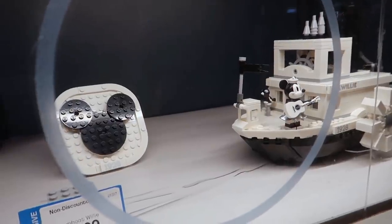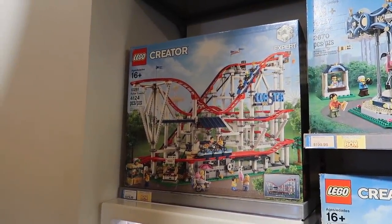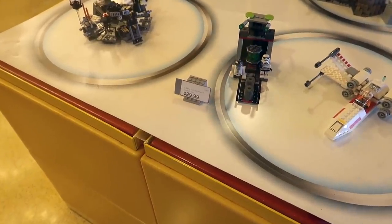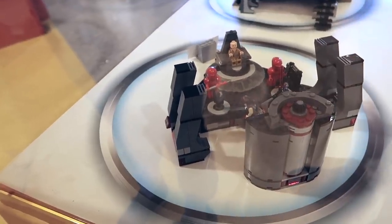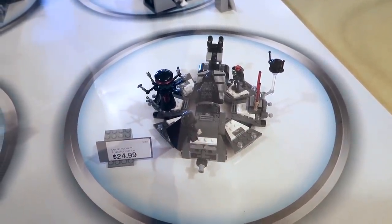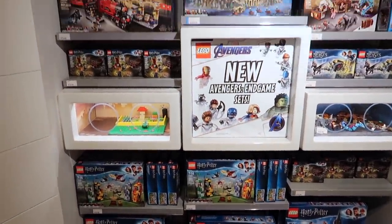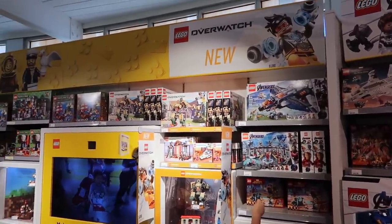This is what Steamboat Willie looks like made — this is pretty awesome too, 10,000 pieces. How many Lego things have you put together recently? Here are some more models made. We need to renew our Lego passes. Check out Snoke. We have a different Vader being assembled Lego set from way back when — this is cool. Fantastic Beasts from Harry Potter. And they have the castle — we have a bunch of these pieces disassembled right now. A couple of the pieces went MIA when we had family over.